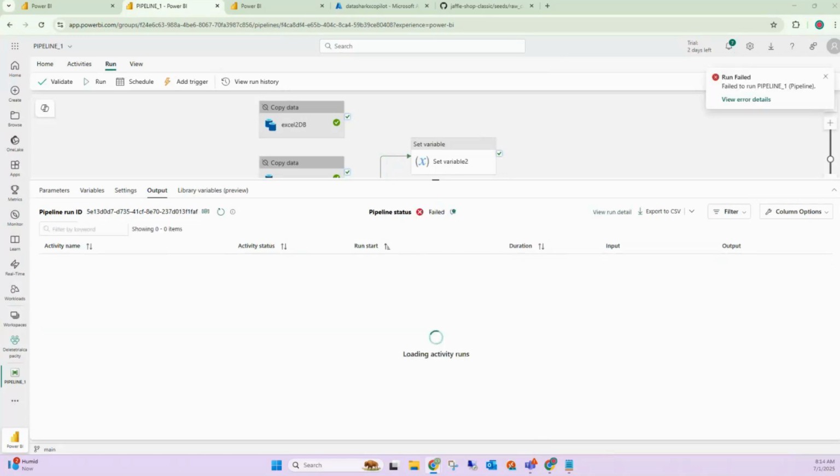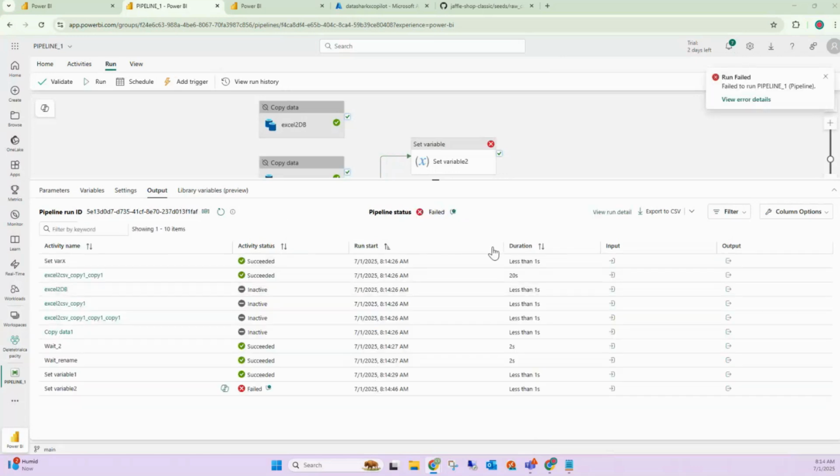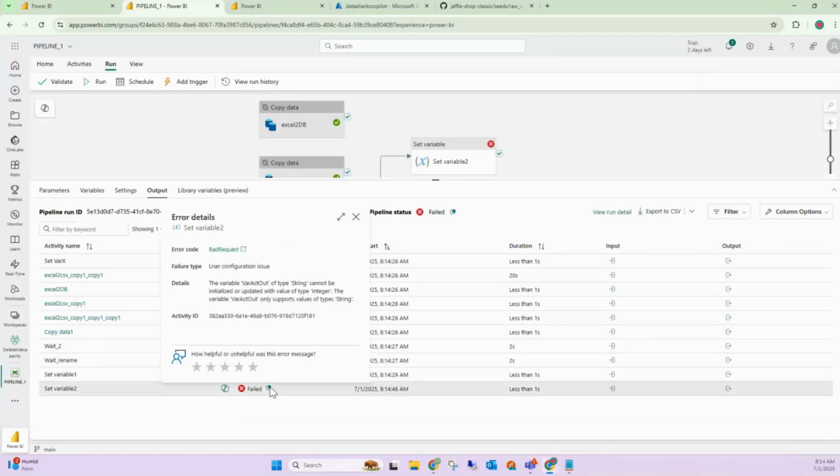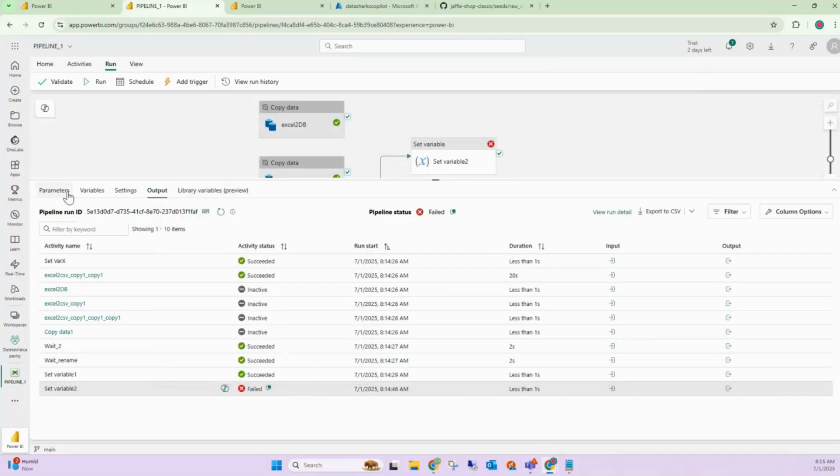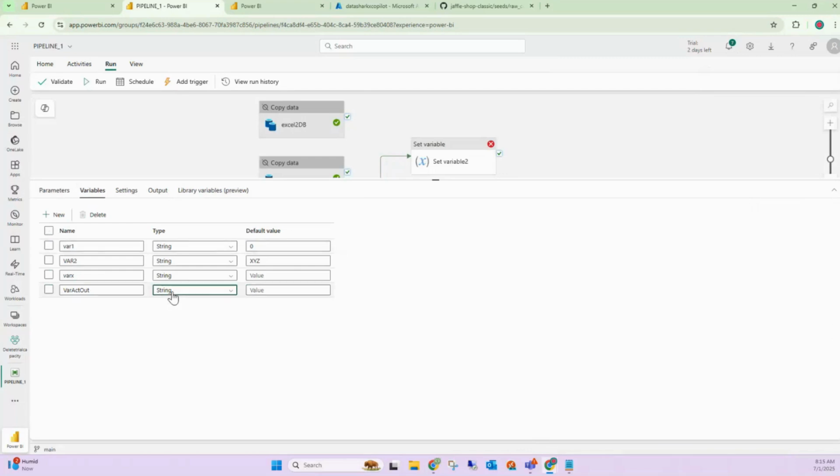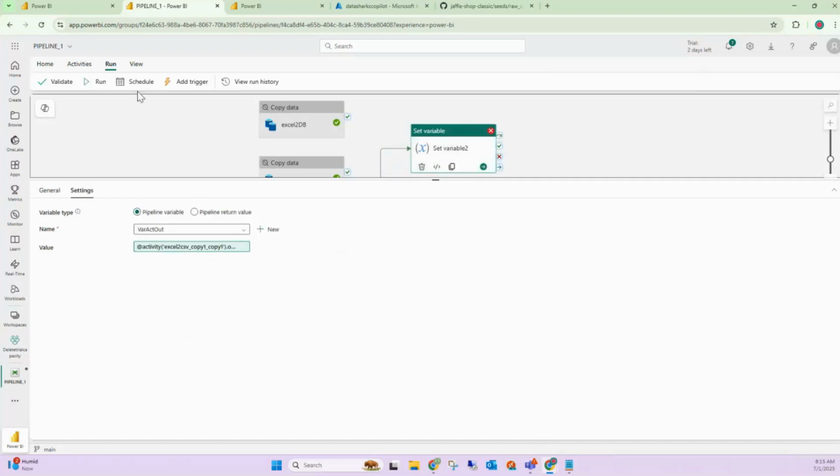So by the time this gets executed, it would take some time. Now again, this failed because the variable cannot be initialized or updated with the value of type integer. So since it's an integer value, I have to declare the variable of type integer now and execute it.